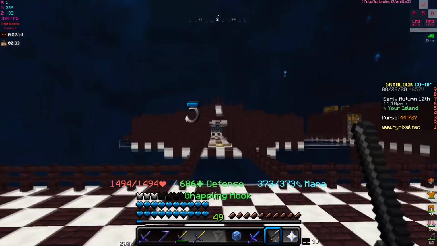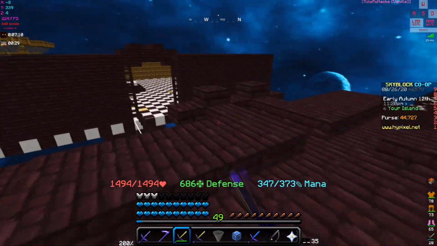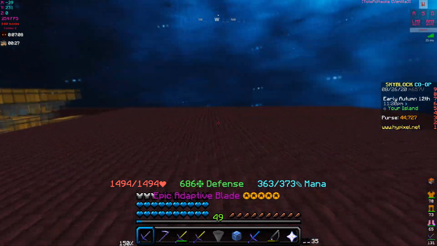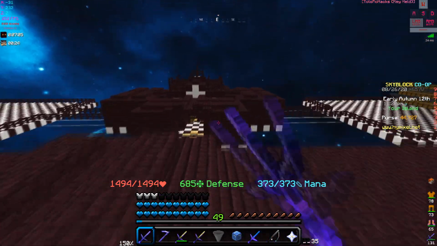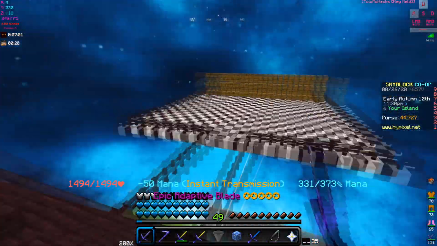I just figured that out a few days ago. I was like, yeah, that's definitely the reason why. I was testing around just to make sure, and I was like, yep, that's why the passive isn't working. So I use the Adapted Blade a little bit more, especially if there's a whole pack. But if I'm low health, I'm using the Adapted Blade.